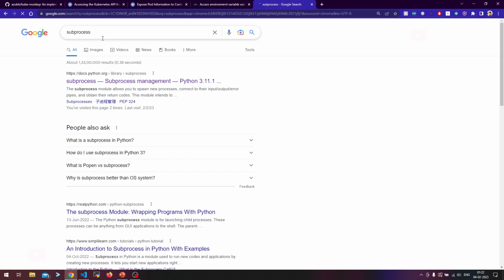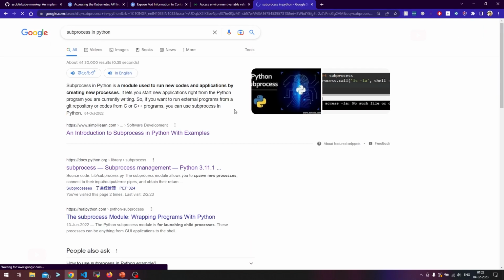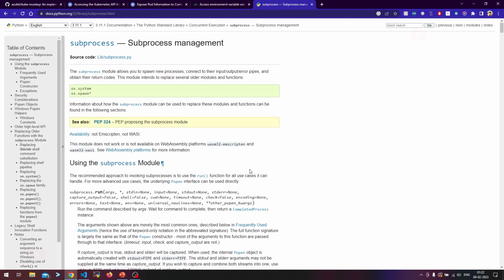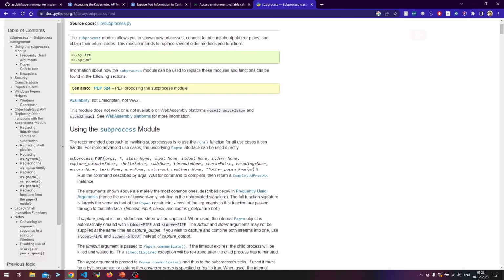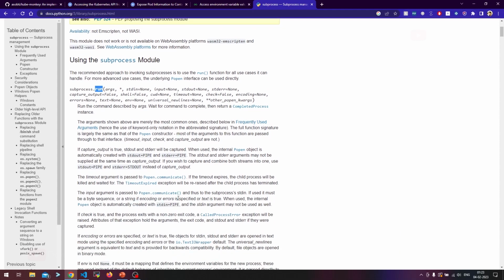subprocess in Python, and you can take anything like subprocess management. Here it has a lot of commands like subprocess.run to run a particular Linux based command inside your Python script. This is what we use subprocess for. So you can execute any command.